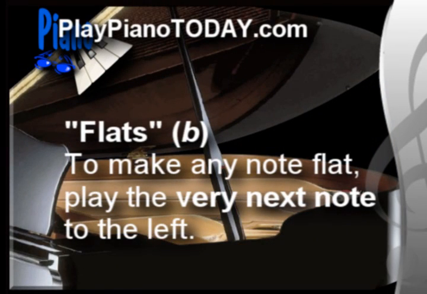Page 4, flats. Now we're moving right through this technical stuff. Now you're going to be into some music in just a moment. Let's look at the parentheses I have there. There's a small case b, or again, what looks like a small case b. That's the musical sign for a flat. Now flats, they're pretty easy. They're just exactly the opposite of sharps. The definition says to make any note flat, play the very next note to the left.